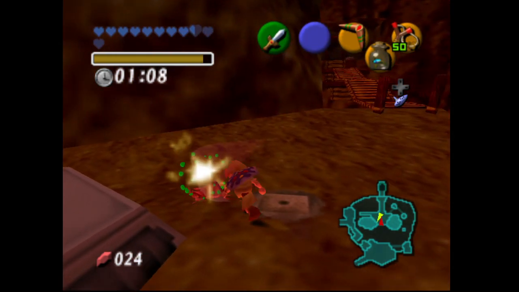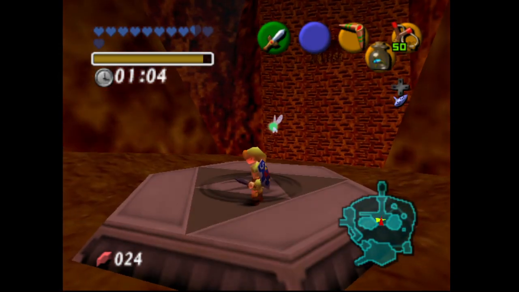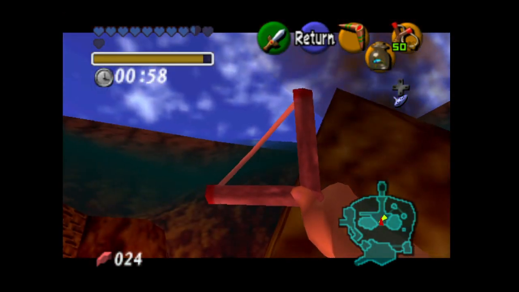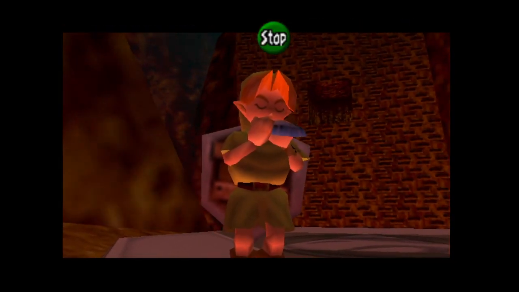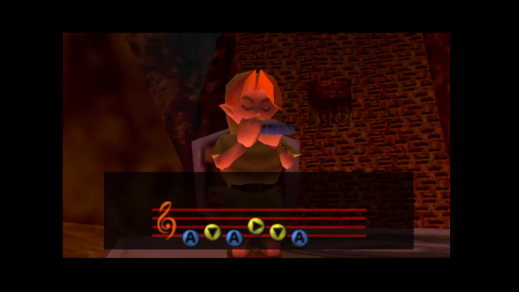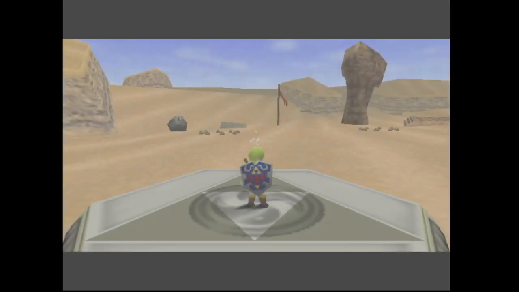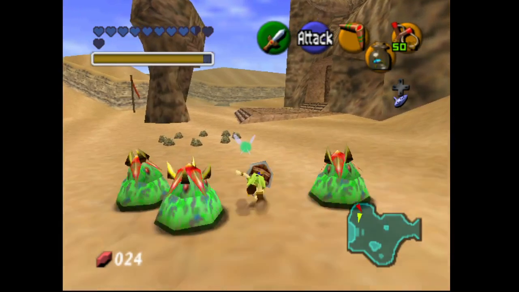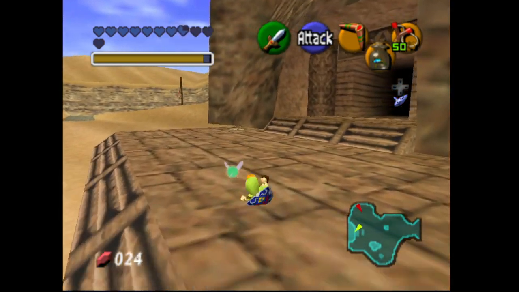Get a bean. Alright, I thought I had them all, so I guess that's good. Good to know. I could get... Oh no, it's bombs up there. Not harpies. Yeah, I don't want that. Finally, Desert Colossus. Ugh. It always seems to take so long for me to get here. But it's really all just this song.